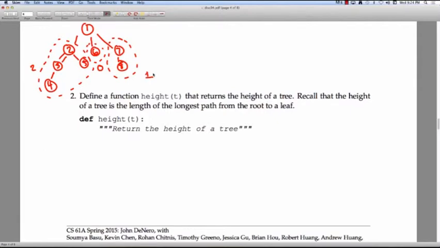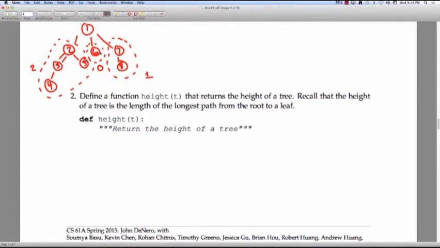So we can see that the height of the entire tree, which is 3, will be 1 more than the maximum height of any of its branches. This is because if we have a longest path of any of its branches, for example this path of length 2 here, then we can stick on 1 more edge to get back to the root of the entire tree and add 1 onto the height.